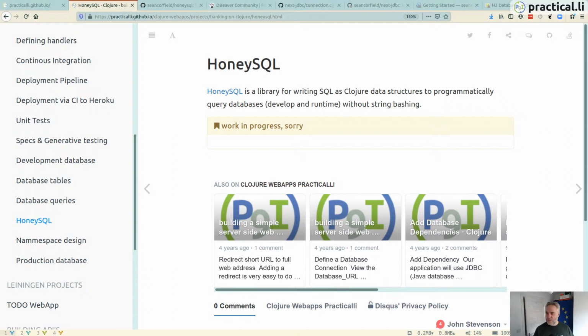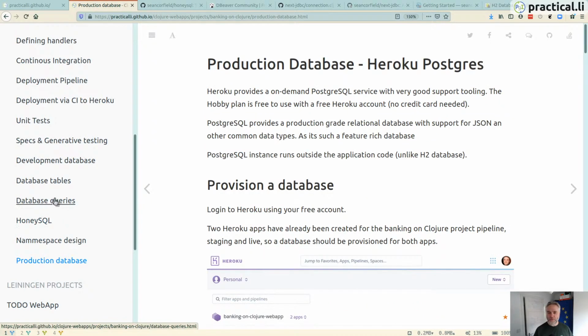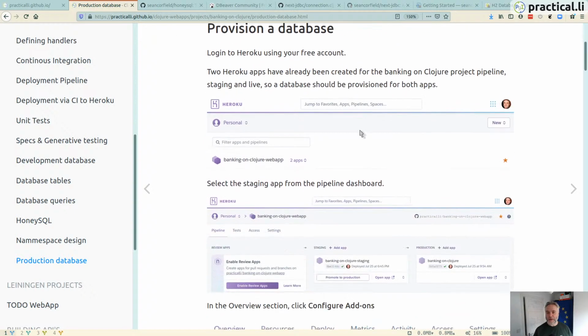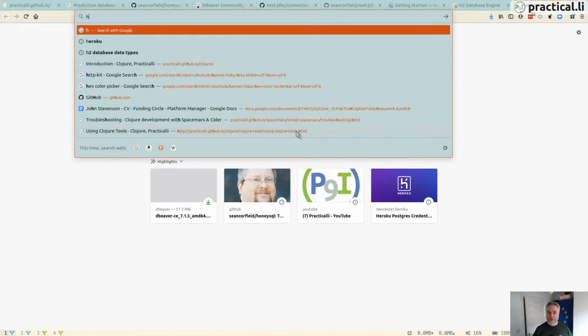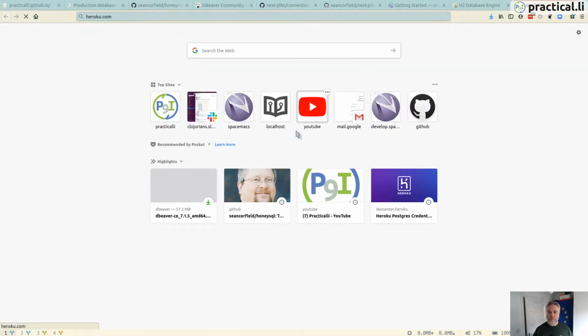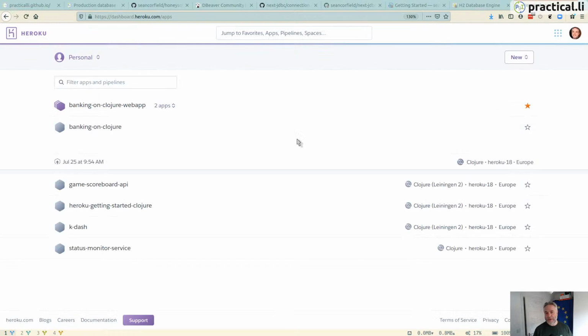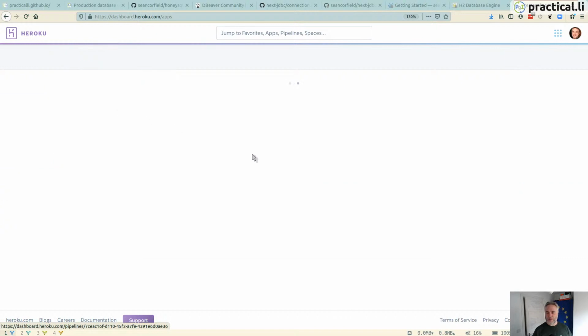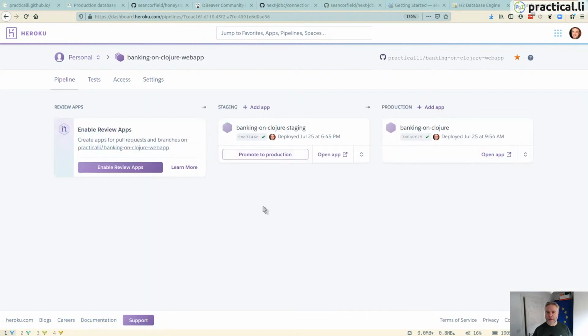Okay, so we've got 10 minutes. I just wanted to quickly look at provisioning Postgres. So we've been using Heroku to deploy the application, and we can use Heroku to also provision a database, which is quite simple. So if I just go on to heroku.com, and this saves me installing Postgres locally, or trying to figure out building a Docker image, configuring that, and getting it working. I can literally just, with a couple of clicks, create a database.